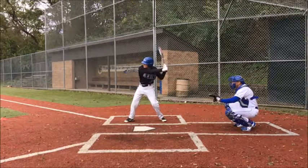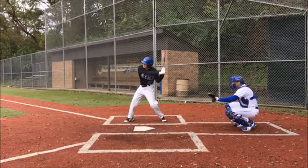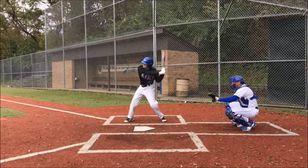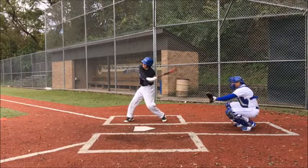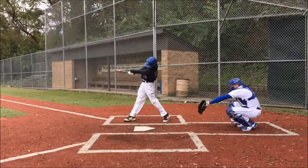But let's turn, turn, turn, right? We can see how we got our hands out in front of our hip turn there, right? Pretty good motion there, but we gotta let the backside go. Let it go, let it go. And see how it just gets stuck there, and that makes us come up and around a little bit.